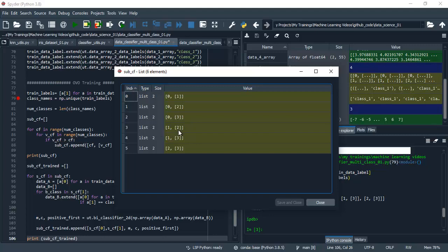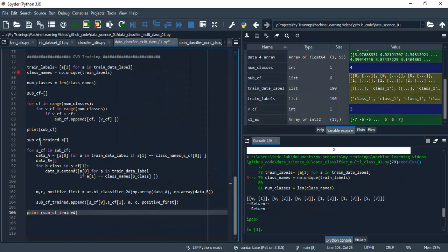Because in the category we have not written class 0, we have started from 1, 2, 3, 4, so this one is nothing but class 2. So class 2 on this side and class 3 on this side: we will use class 2 data on this side and class 3 data on this side to train this third classifier if we start from the 0th.